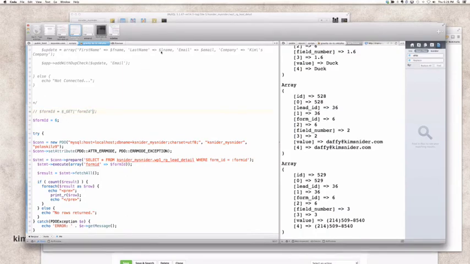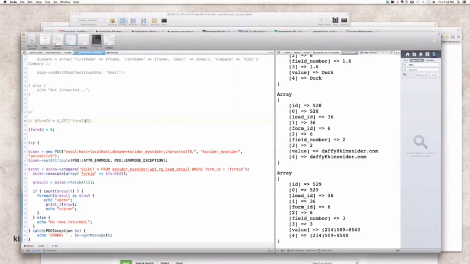And it's got to be a get. It's got to be form ID. So let's try this. I'm so close. Let's cheat and say request and see what happens.